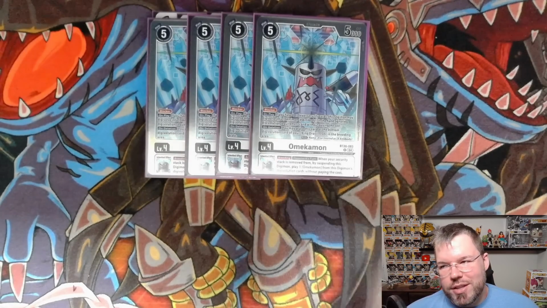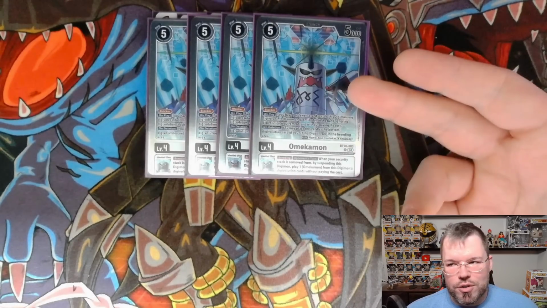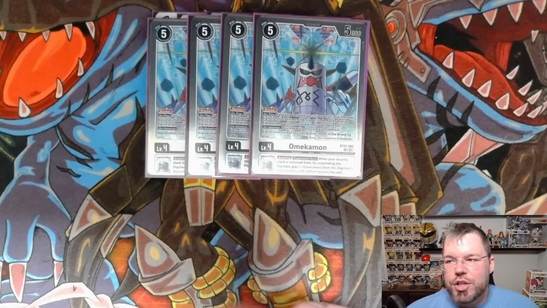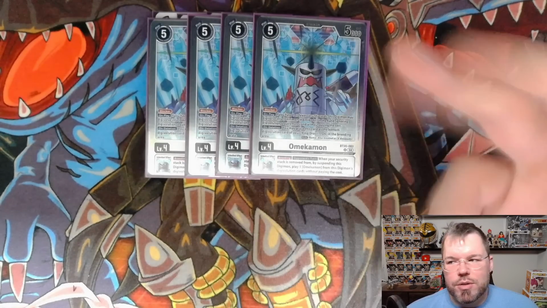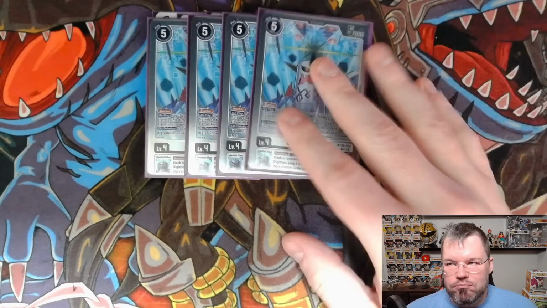Obviously, if you hard play this and you still have your Drazel in your breeding area, you can't do that because you can't Evo on your turn, but there's more. On deletion, you may place this card as the bottom source of your King Drazel in the breeding area. So he does tuck himself, which is pretty cool. He basically does the same thing Omekamon does, except it's him and not a Royal Knight trait.